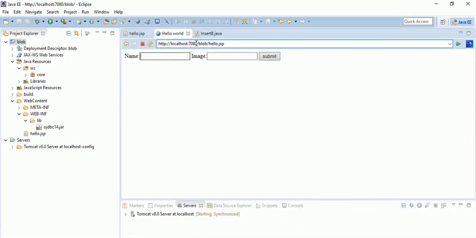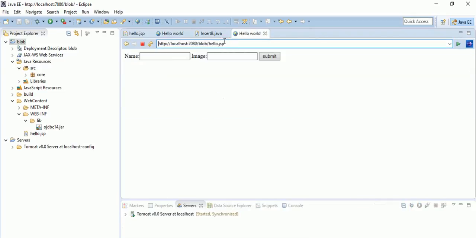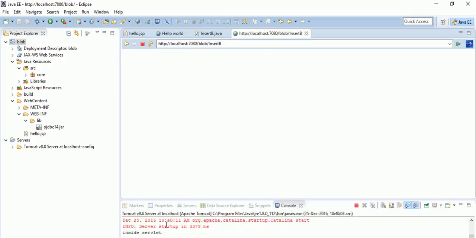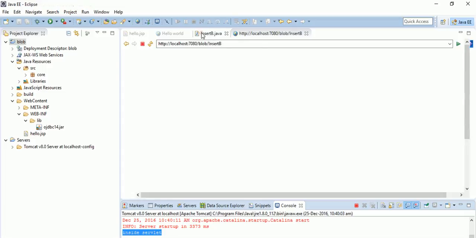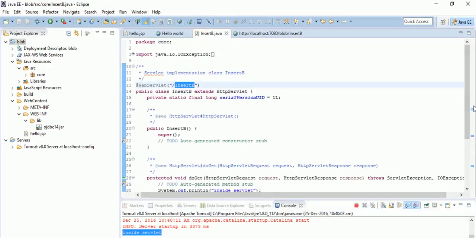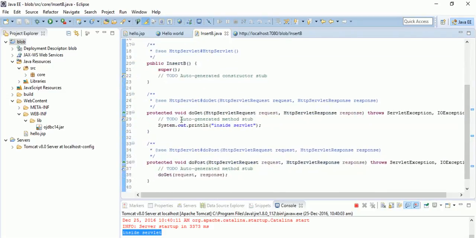And let us call this method. Now here we'll say hello.jsp and we'll get this hello image. We can write anything we want, press the submit button, and the servlet is getting called. It is the same System.out.println that we have made over here. So we are getting the input inside the doGet method.